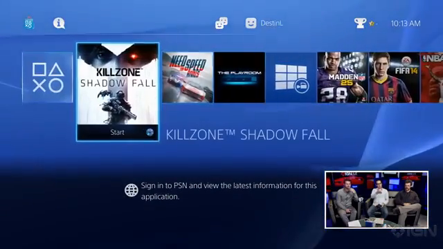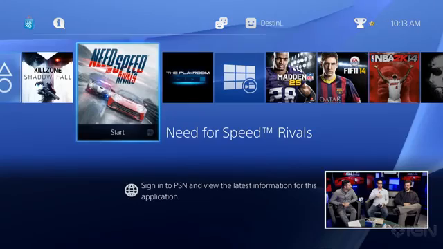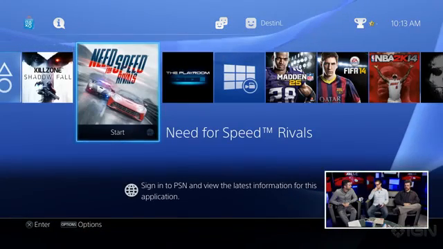And what's cool too is if you have the game open and you want to go to another game, it'll just quickly prompt you, very PS Vita style, to close the other game. You can't run two games at the same time, two applications. Maybe you will in the future.